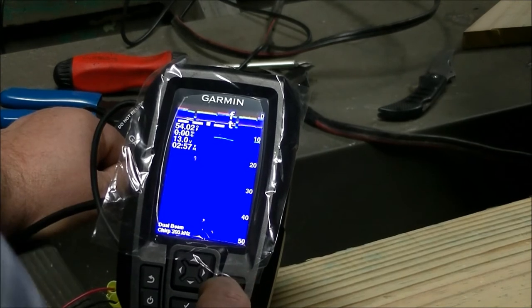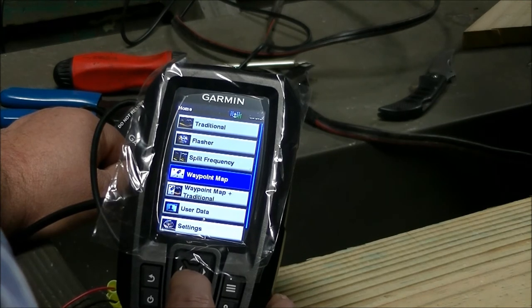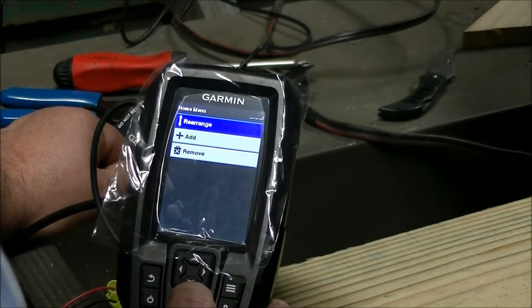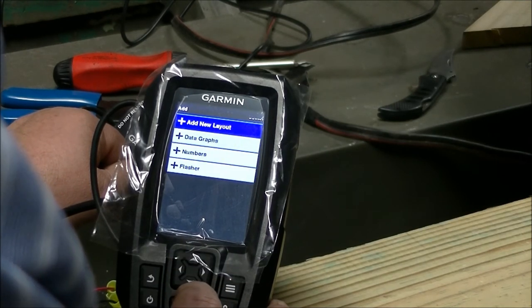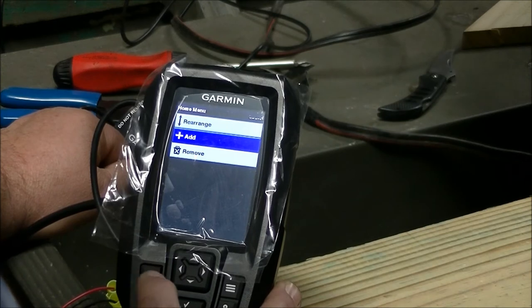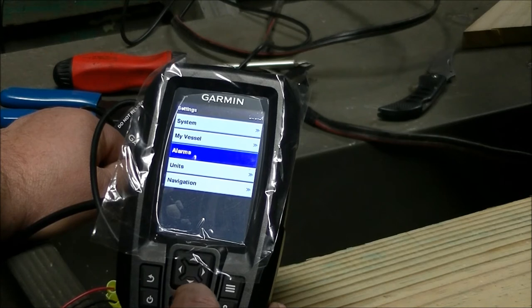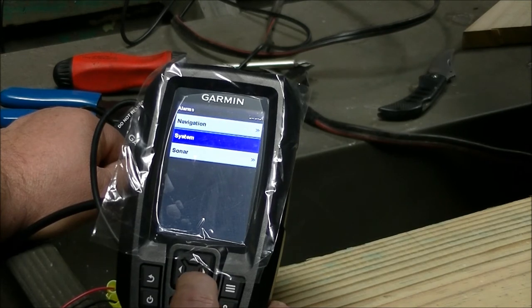Dual beam, Truck 200. Split frequency, waypoint. Let's see what user data is. Waypoints, track, route, search, manage data. Customize home. Rearrange, add, remove. Data graphics, numbers, flasher, new layout. Settings, system, my vessel, alarms, units and navigation. See what's under alarms, navigation, system, sonar.